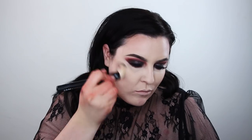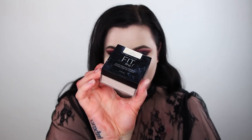I'm going to be adding a little bit of a cream contour. I'm using the NYX Sculpt and Highlight Duo. I only use the darker side in shade number one, and then I'm going to set my entire face with the Maybelline Fit Me Loose Powder.